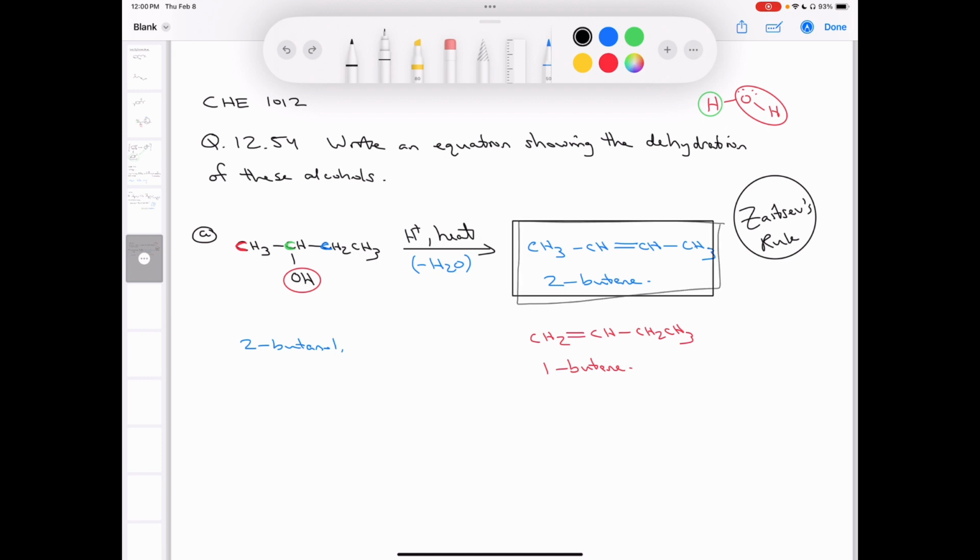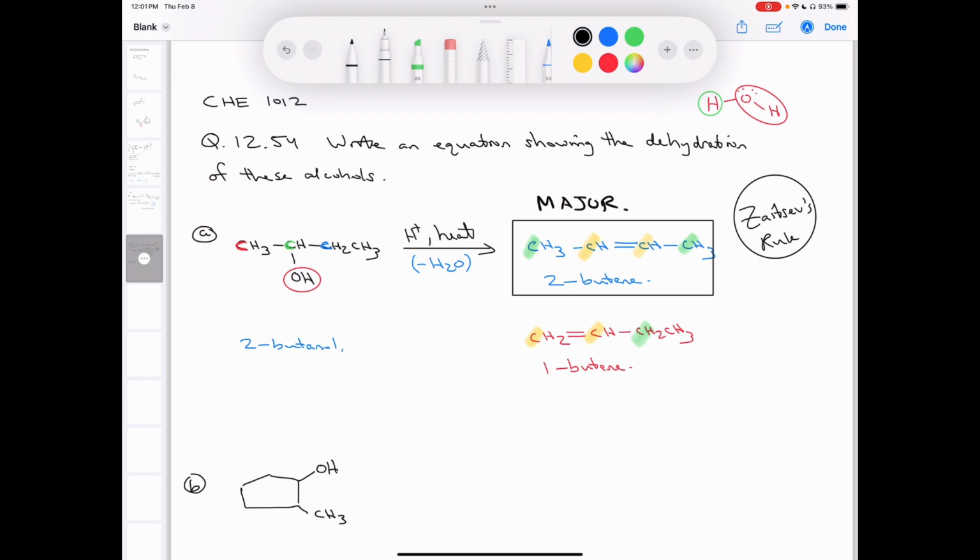Now, why is that? Because we look at the 2 carbons that are involved in the double bond. So I'll highlight them both in yellow. And then we count the total number of carbons that they're attached to. And they are attached to a total of 2 carbons, 1 on each. So we call that a disubstituted alkene. Whereas in the 1-butene, if I highlight the 2 carbons involved in the double bond, how many carbons are they directly attached to? And the answer is only 1. And so the 2-butene is a disubstituted alkene, whereas the 1-butene is a monosubstituted alkene. And so the 2-butene is going to be our major product in this case. So we're going to write major product here.